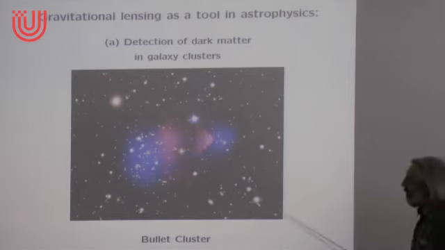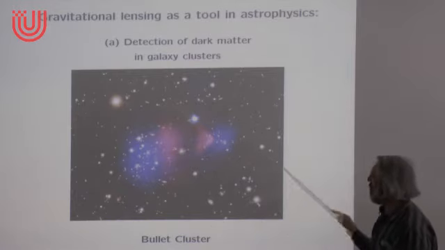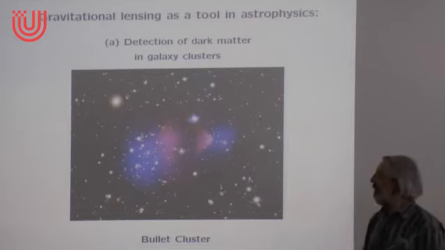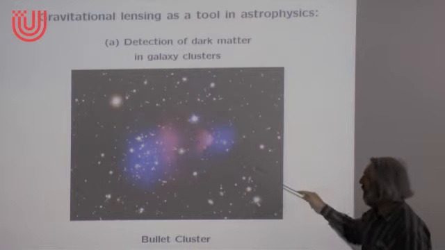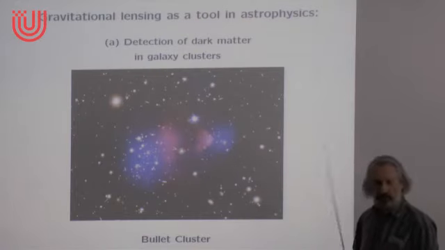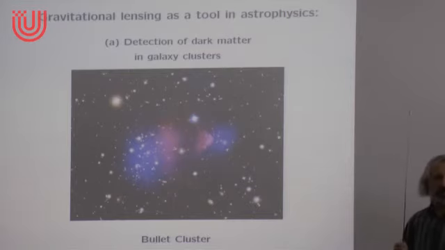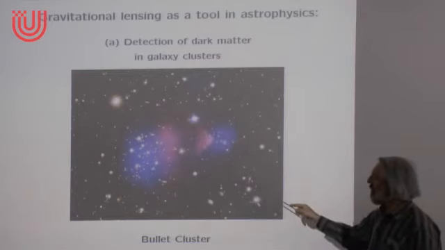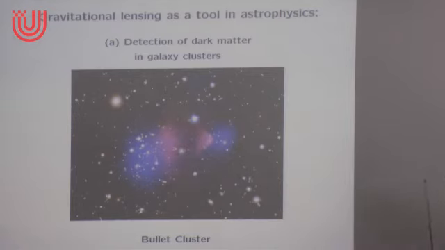One picture is an ordinary picture with an optical telescope. It shows you the galaxies as these spots here. The second picture was taken with an X-ray telescope. This gives these red clouds here. So what do we see with an X-ray telescope? We see mainly the hot gases in these galaxy clusters. They produce X-rays. So the distribution of the hot gases is given in these 2 shapes for the 2 galaxy clusters. And then we have the blue cloud.